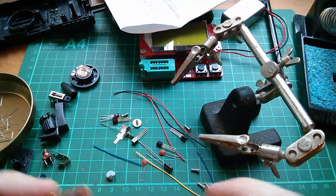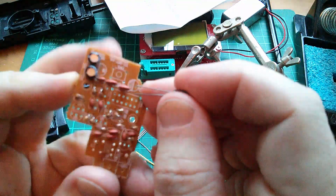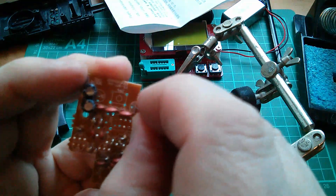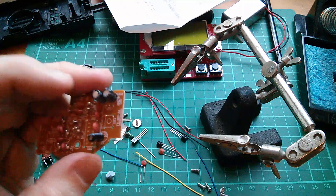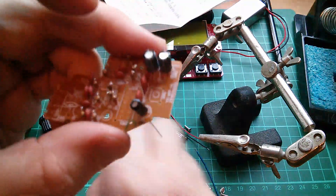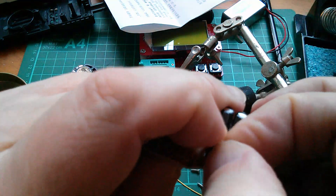Okay, what else have we got? We've got the 47. We now know that crosshatch is indeed negative, so we can put the 47 microfarads in. The splay on the legs of that would hold it in, but it's gone all springy. So let's use blue tack to hold that in.